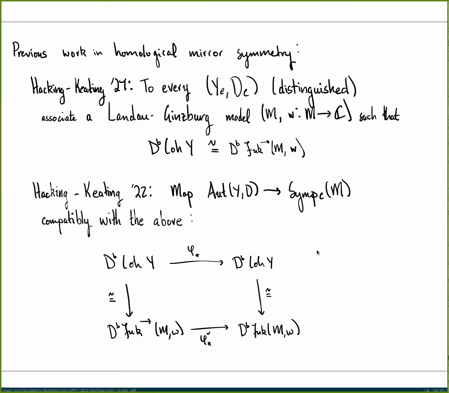So a compactly supported symplectomorphism will act on the Fukaya category, and will give you an autoequivalence of the Fukaya category. And they identified which geometric autoequivalences of the Fukaya category can be identified with these so-called geometric autoequivalences of this derived category coming from an honest automorphism. So that was the story at, I guess, the beginning of this year.